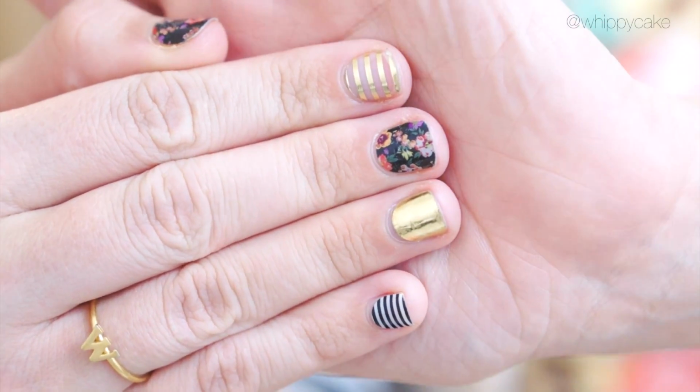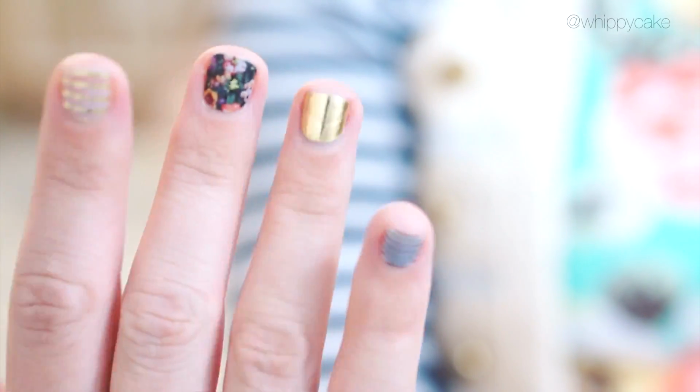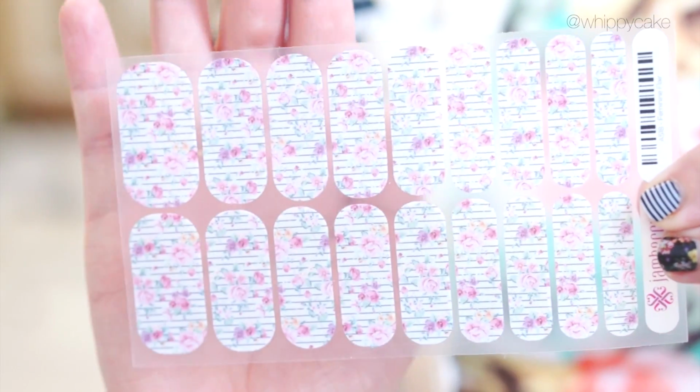And honestly, let's get real. If you'd have to pay like $1 million for this type of detailing on your nails with the types of prints that they have, I can't imagine how much this would cost.